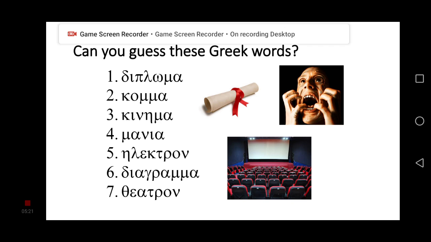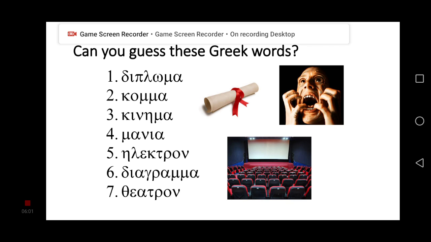So can you recognise, using your Greek alphabet, the following 7 words? Can you work them out? And hopefully you won't be like the guy in the picture going, ah! So you might be able to. They've all got some English meaning. So I'm going to leave you with a few clues. One, you might be looking at the picture of a certificate there, to work it out. 2 is punctuation. 3 is also in the picture on the PowerPoint. Ammonia, number 4, also on the picture.